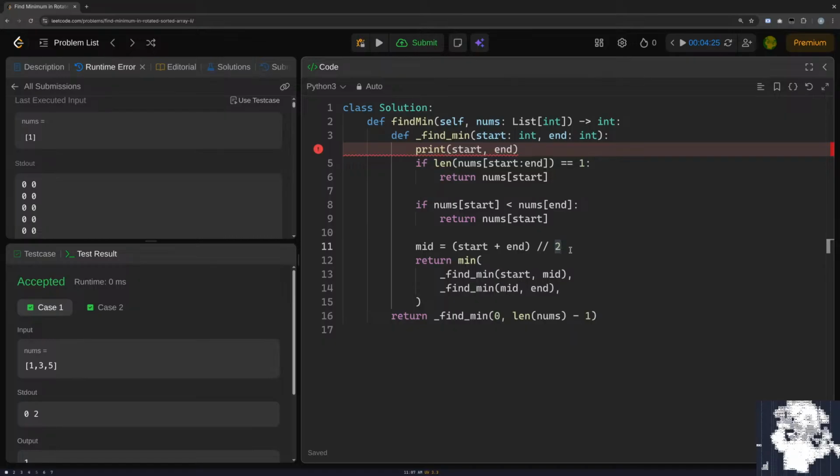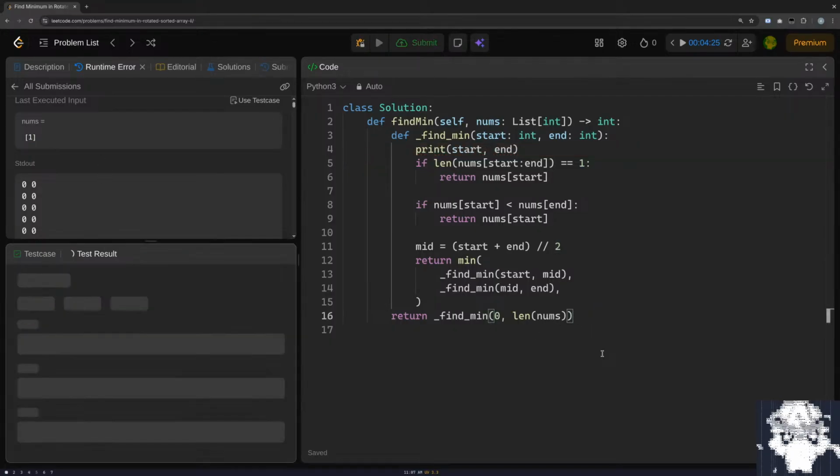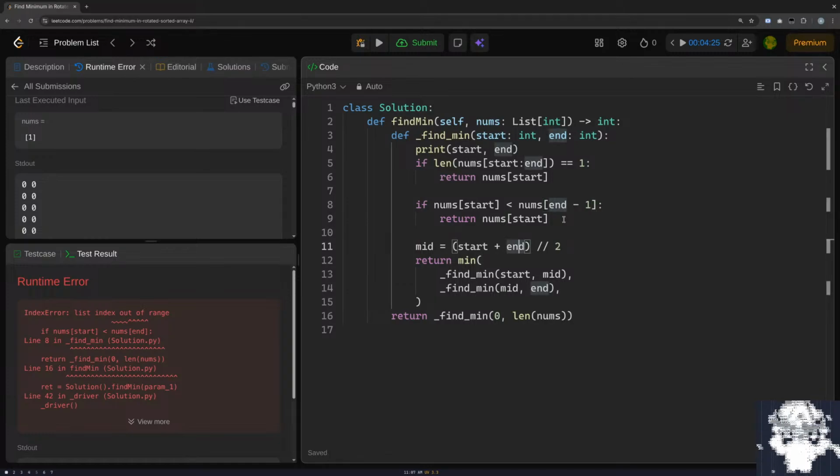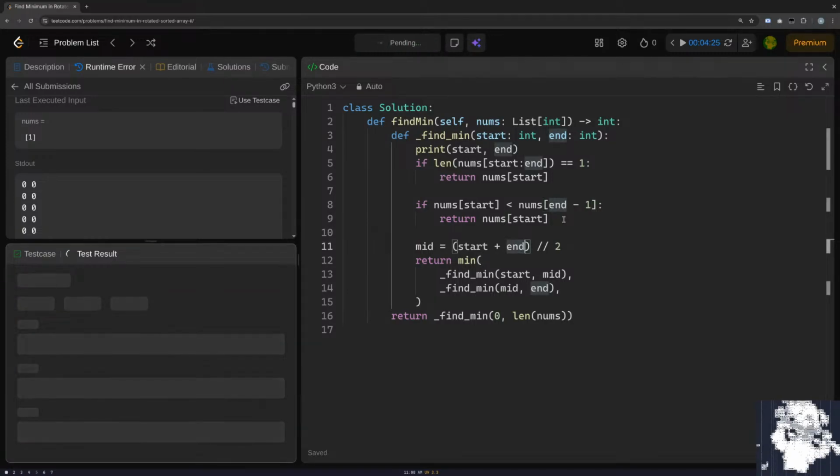Because we're supposed to split evenly. Oh, there's no even. Wait, but here. Oh, don't do -1 because the... Yeah. It's always end -1 when you're indexing into it.